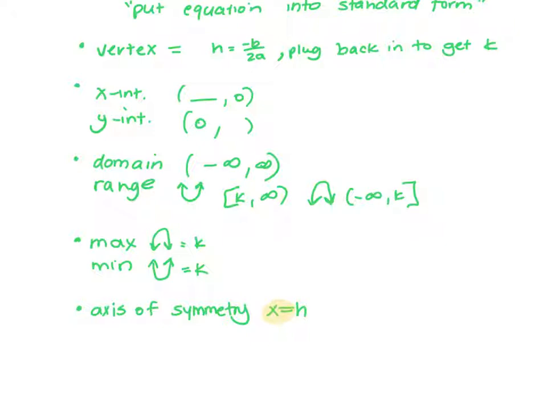Your other option is the negative b over 2a, which is probably what I would do because there's going to be a number on front again. Negative b over 2a, plug it back in, get all the other information. Again, if it's factorable, then you're going to get your x-intercepts that way.